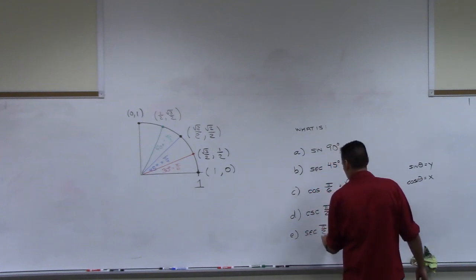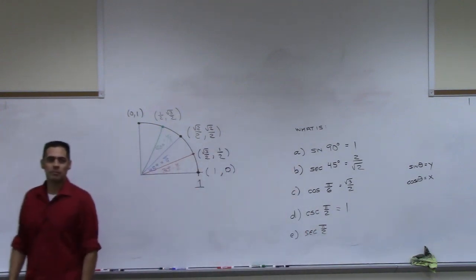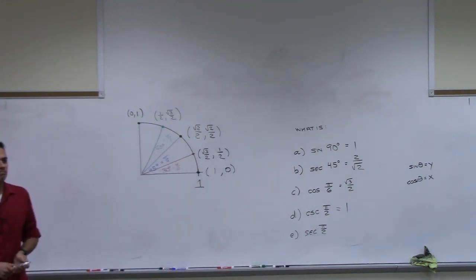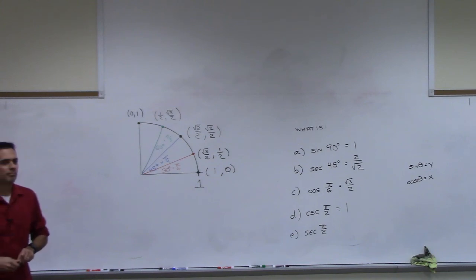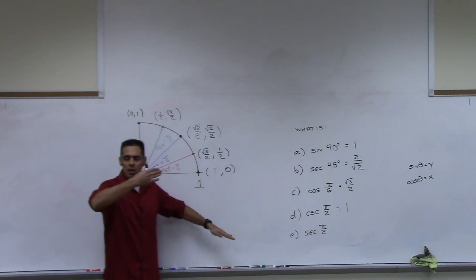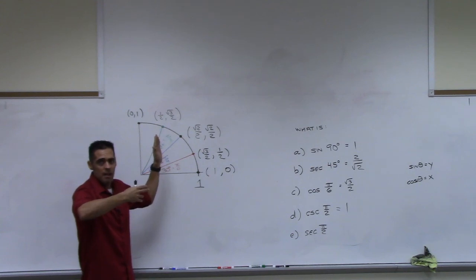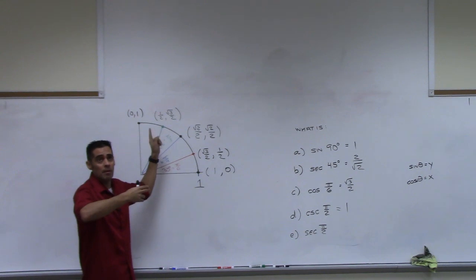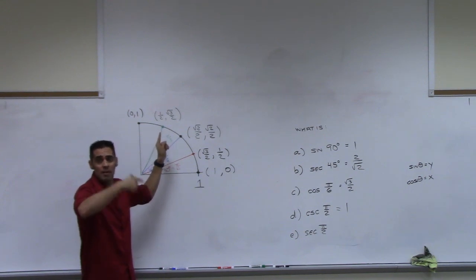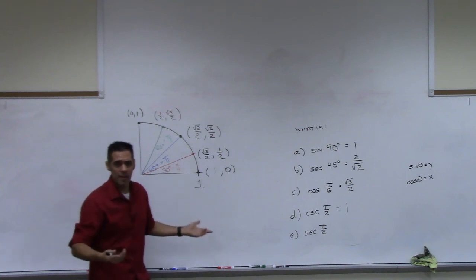Okay, so I'm at pi over 2, right? So I've got my visual. I go up to pi over 2. Secant is the reciprocal of cosine. Now, what is cosine of pi over 2? Well, that's the x-coordinate up there, which is 0. And I've got to do 1 over that, right? 1 over 0 is undefined.